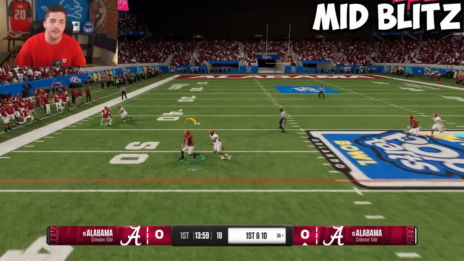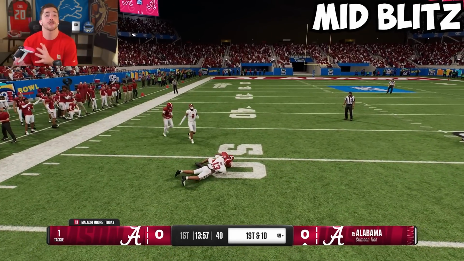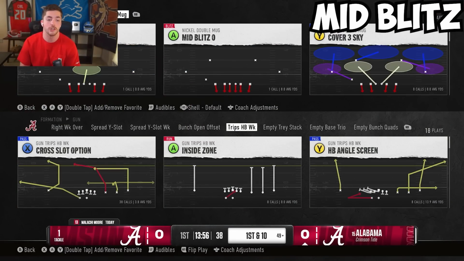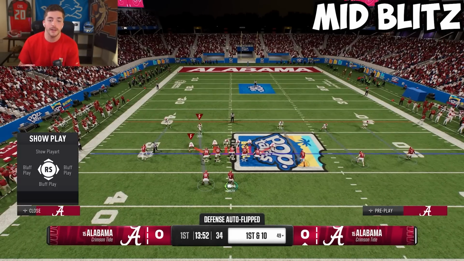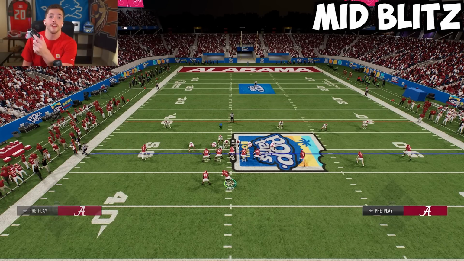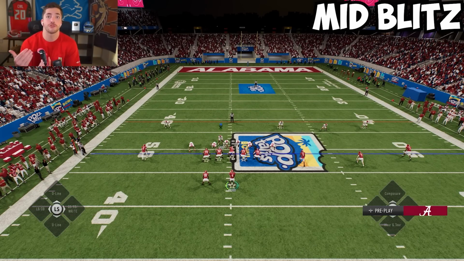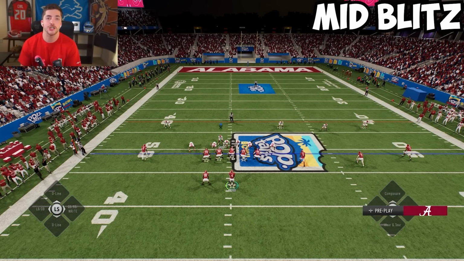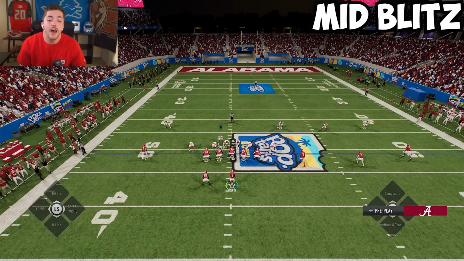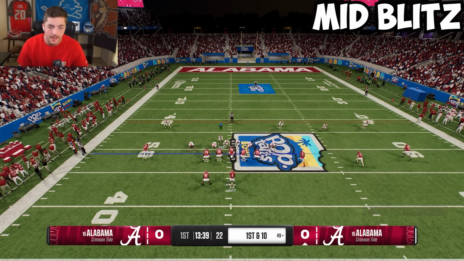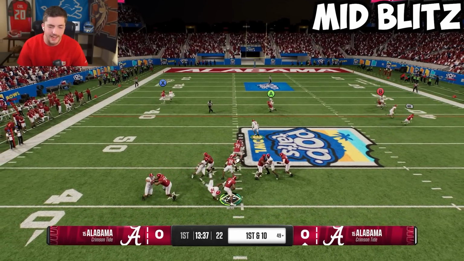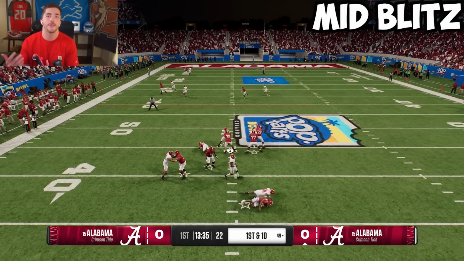but if they block the halfback and get picked up, I'm going to show you the next step for what you want to do here, and again, we're just talking purely from a blitz standpoint. You want to get your user down here and hold left trigger. This is going to make you strafe at the snap, and I like to shuffle one step inside unless that halfback goes out on a route. So I'm watching the halfback right here, and if he does, boom, we're going to go one step inside, and notice how we get a free runner on the quarterback.